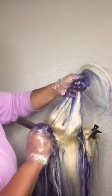When I got to the top, I started to saturate the track because that line of demarcation, if you can see at the very top, it's blonde. It's blonde before you get to the lace. So I actually went back in and colored it with the blue onto the blonde weft on the very top part. I saturated it just so that you won't see that blonde line when you're wearing your hair, when the hair from the front has come to the back. So I blended that in very well.